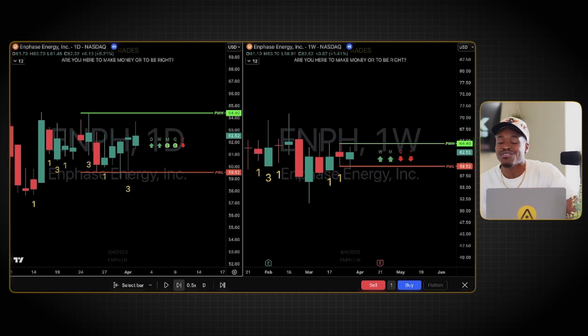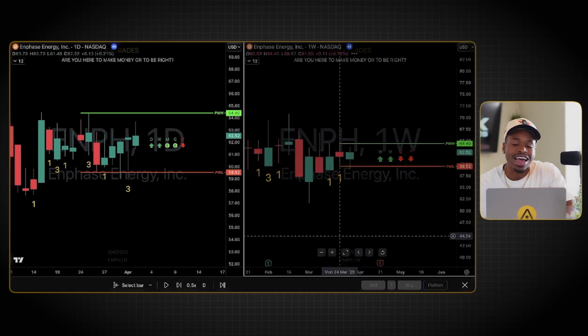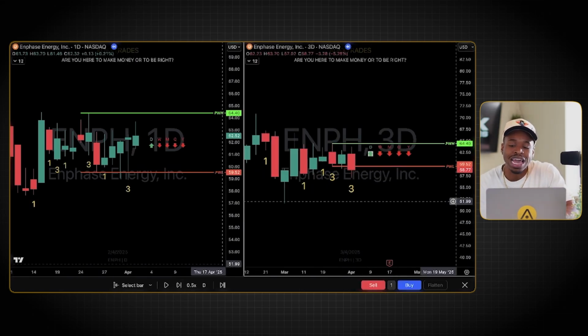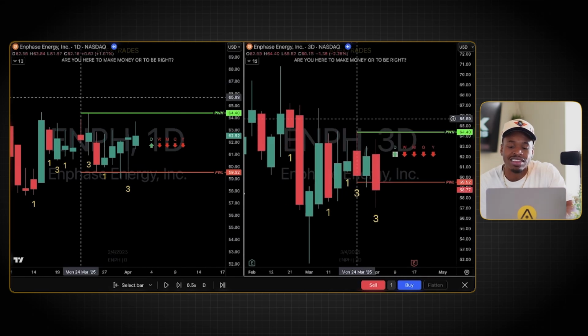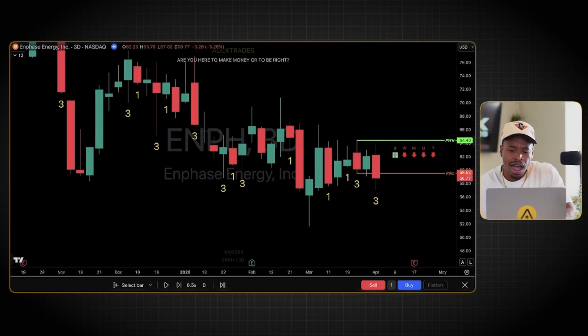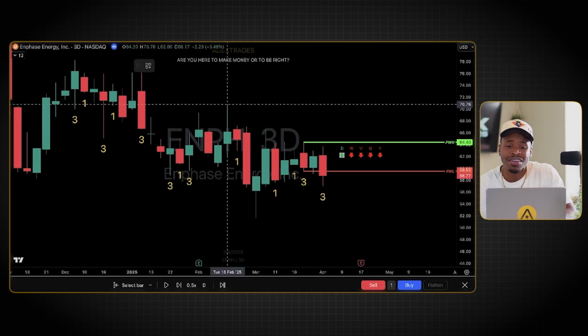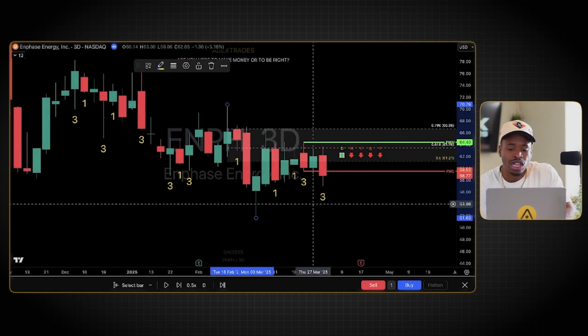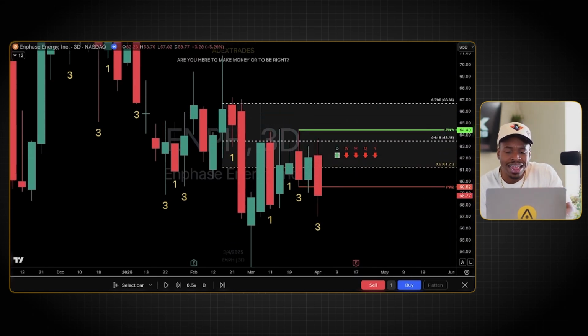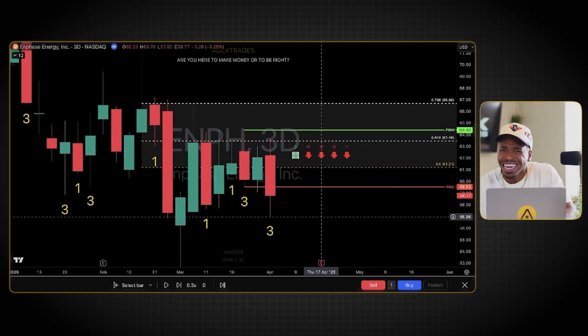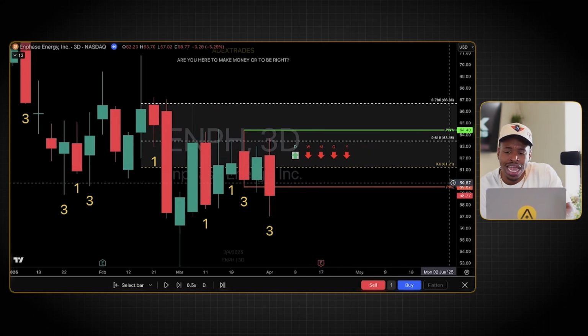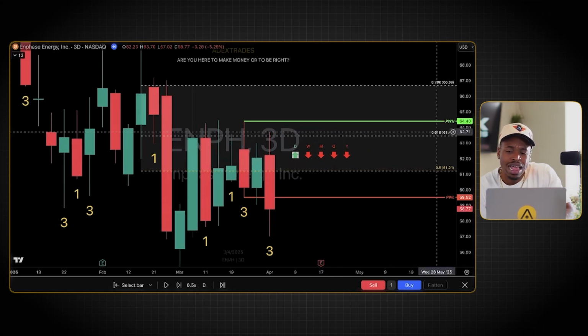position. However, I looked at the 3-day time frame and I noticed that we had been placing wicks at this area. Now, when I zoom in, I also noticed that we're in a lower low, lower high structure. When I place my fibs at my swing high and swing low, price actually wicked at this area 1, 2, 3, 4, 5, 6 times on the 3-day chart. So 18 days worth of a rejection, and that also happened to coincide with that 0.618.